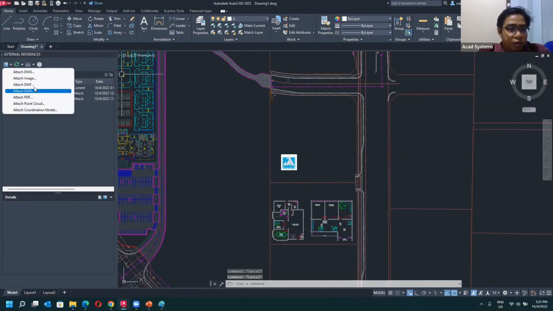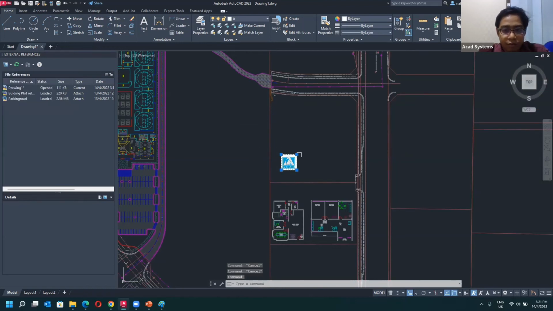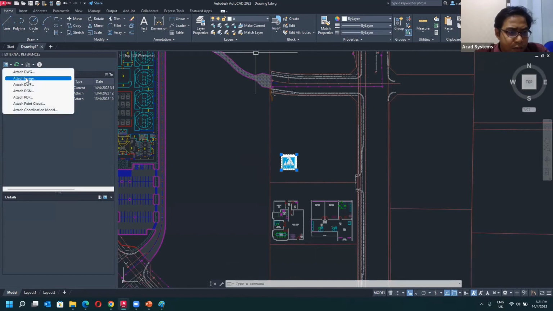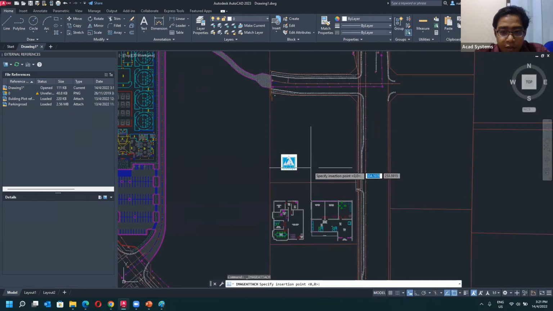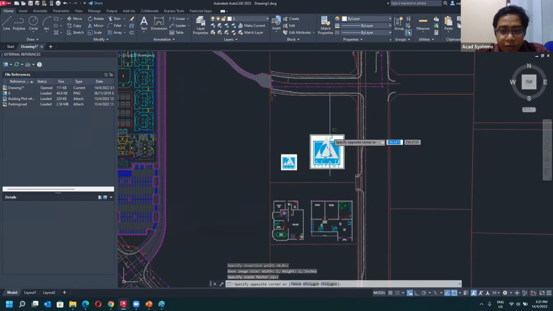Now that is for this drawing file. Again, if I input this drawing, for this case, the reference tab does not appear. So let me reinsert the reference for the image. I can also input the reference. So I have my reference over here.